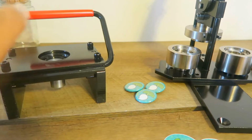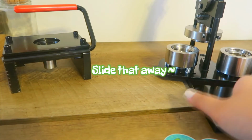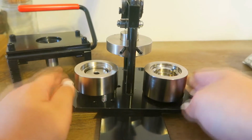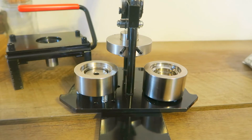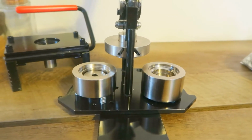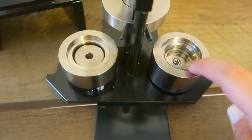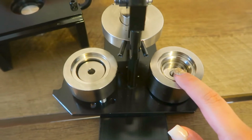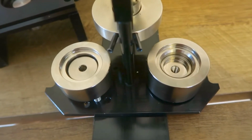So yeah, this is the little cutter, and then you got the button maker. This is where the magic all happens. It's my favorite part actually. So what we have to do here, let me show you so I give you a better look. This side is a little deeper and this side is a little higher. I learned this from YouTube as well, so I'll show you how I learned.